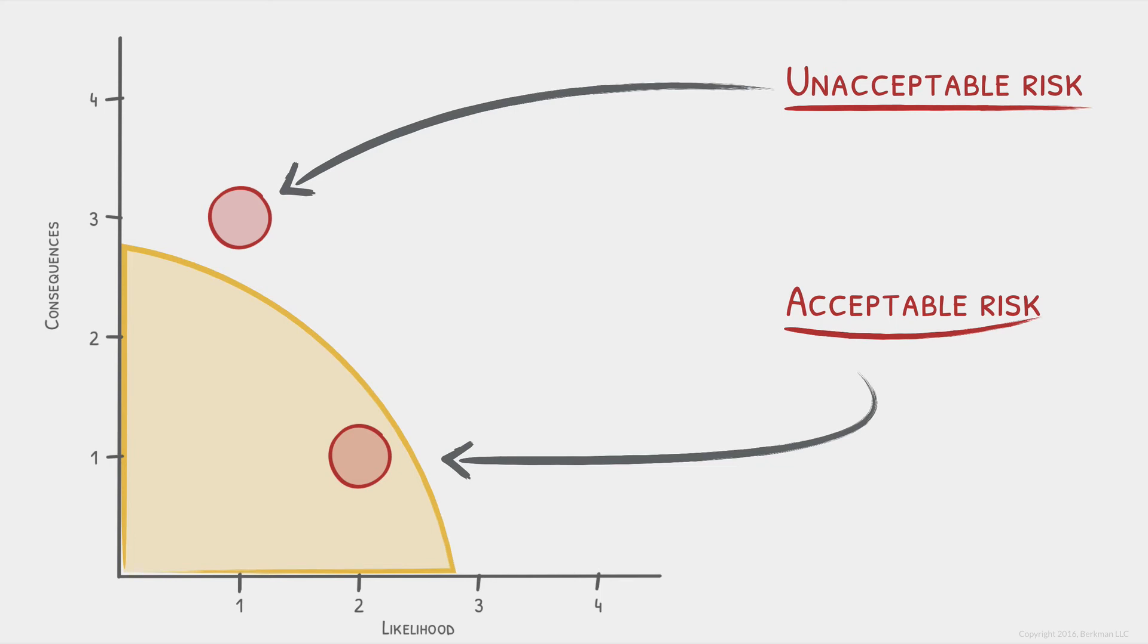Here is our risk plot with the employment litigation and the contract risk. The yellow area roughly indicates our risk tolerance. One we can live with and one we can't. In the process section, we will make more use of risk criteria.